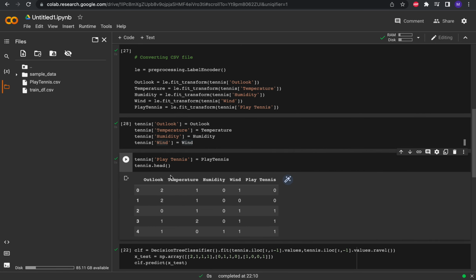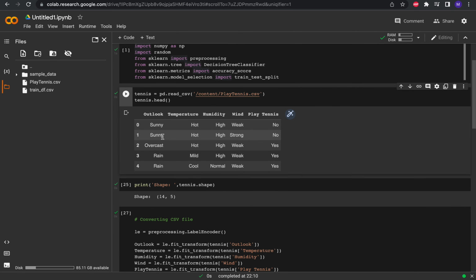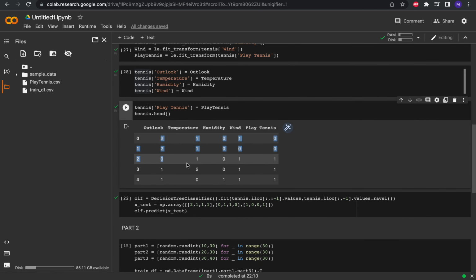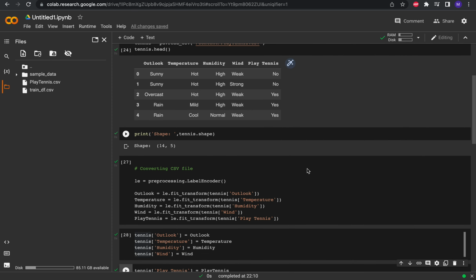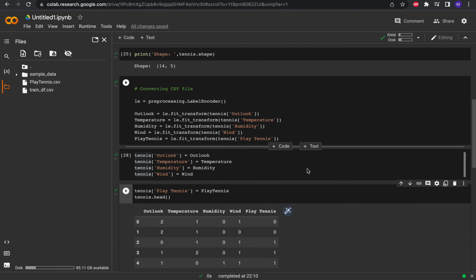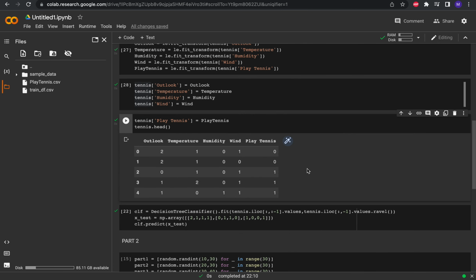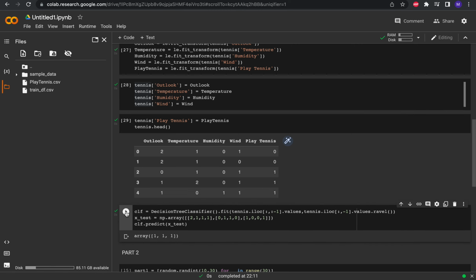As we can see, when we run the tennis file, the data was in word form before, but over here all the data are converted. It's the same data, we just converted it from the CSV format.